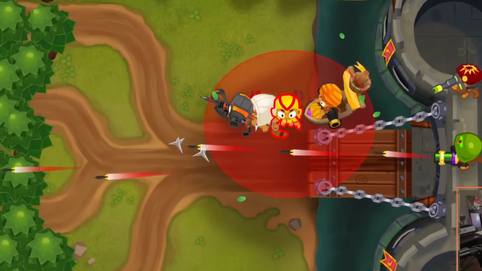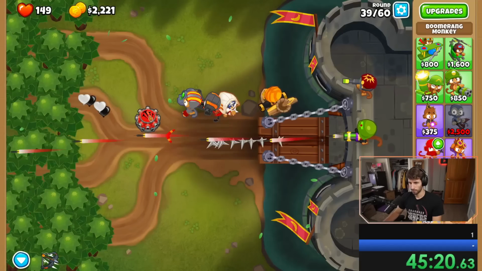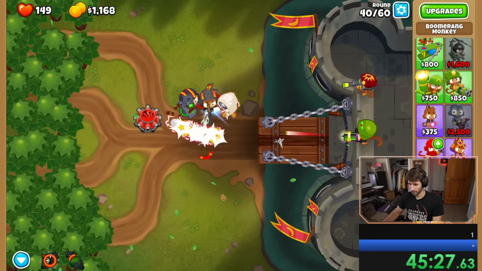But it was clear we didn't have enough damage for round 40 with these low tier towers. So we sold the buck and picked up a turbocharged ninja and a tax sprayer to deal with this guy, and we barely popped enough bloons to live through all the leaks. Pretty scary, but we moved on.